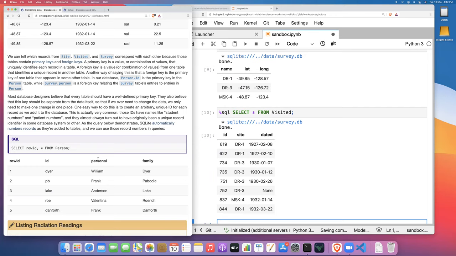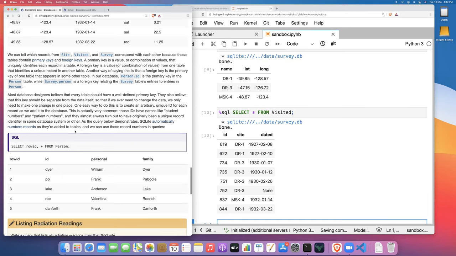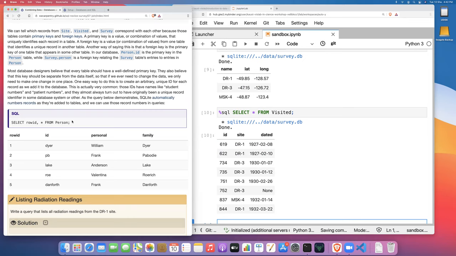Part of this goes into database design. In general, every table in a database should have a primary key. There's a lot of subtlety in terms of how to design good databases. If you're really keen on databases, there is good money to be made in database administration and database design. Because so much of the world's data is stored in big relational databases, there's a lot of money in making sure that the databases are performant, well-organized, and secure.